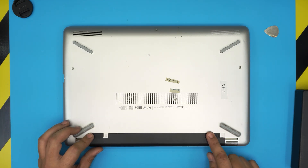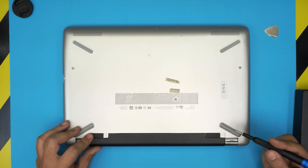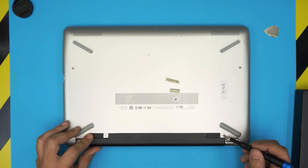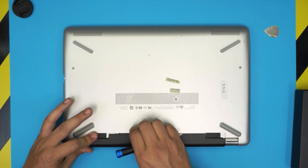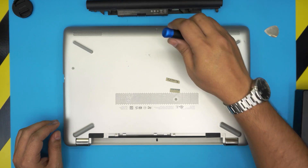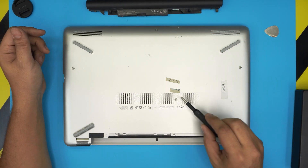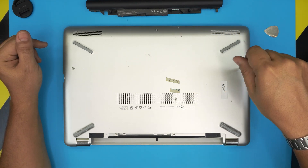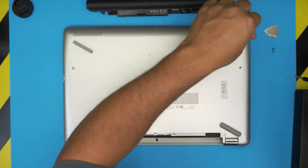At the bottom cover, remove the battery by pulling the trigger to the unlock position — you'll see the unlock icon with an open lock. Slide the other trigger and pull out the battery while sliding it. Now you'll see a whole bunch of screws: two screws under the battery, one hidden in the middle, two on the side, and one in the middle. Go ahead and remove all these screws — they're all the same size and height so don't worry about mismatching them.